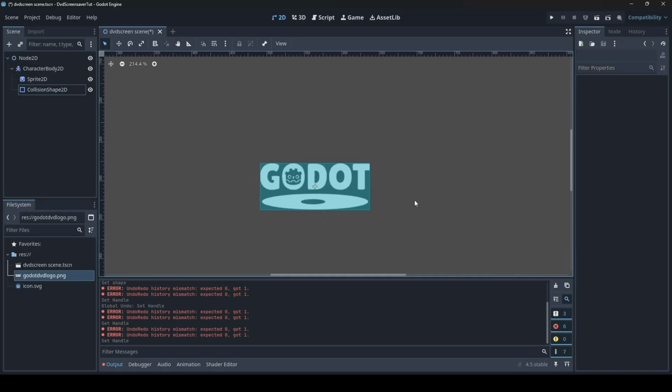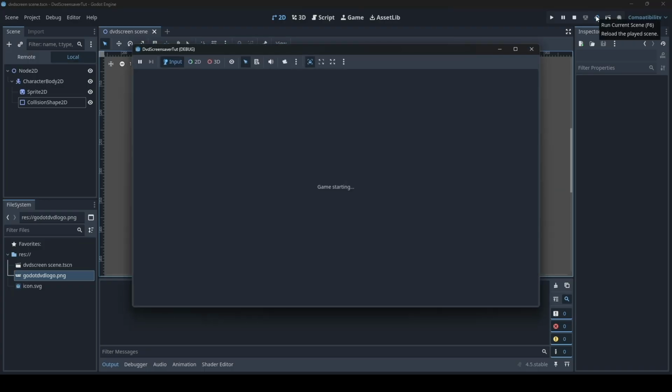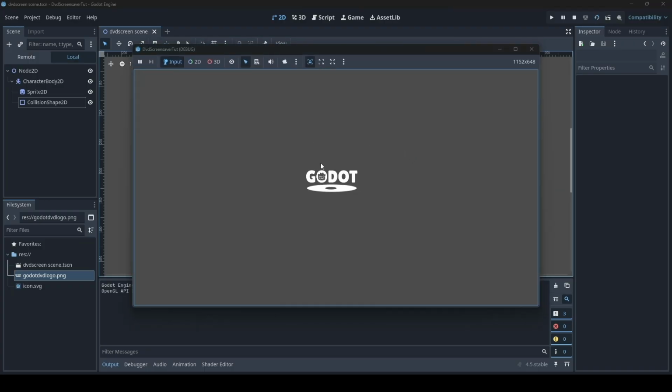So now what this collision shape is saying is that when you have other things in your object or in your scene, it's also going to have a collision, and when it touches the edges of here, we're going to do something within the code. Also, one thing I wanted to mention with the collision shapes is that you see this blue box in your scene space right here, but when you play the project, you don't see the collision box. It's invisible. I'm sure you could make it visible, but we don't want it. So by default, it hides it visually when you launch the game because it's for the code stuff behind the scenes.